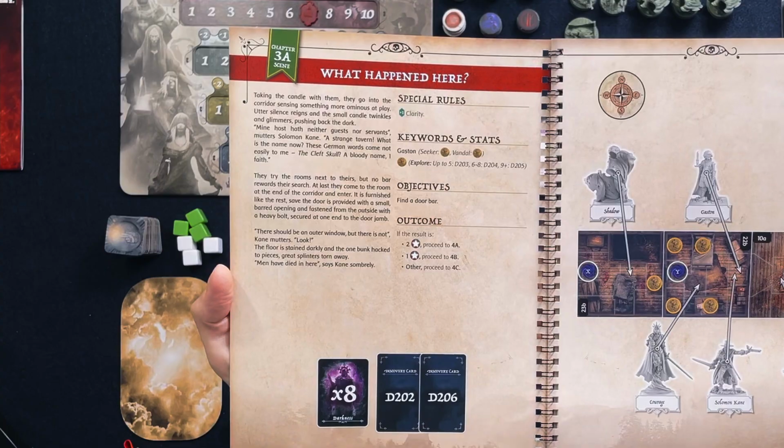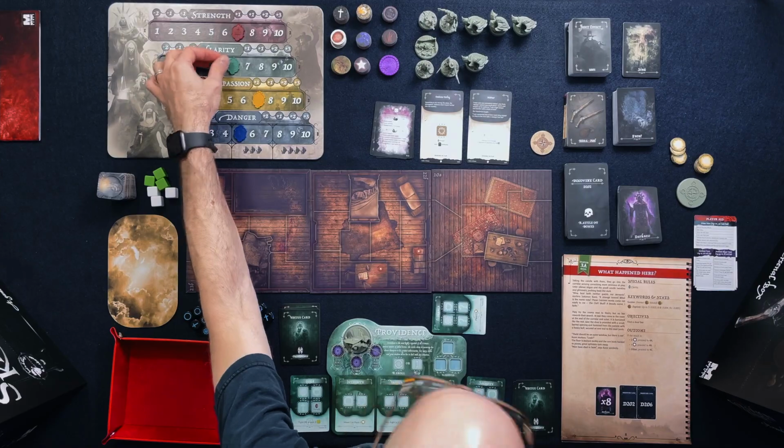There should be an outer window, but there is not, Kane mutters. Look. The floor is stained darkly and the one bunk hacked to pieces, great splinters torn away. Men have died in here, says Kane somberly.